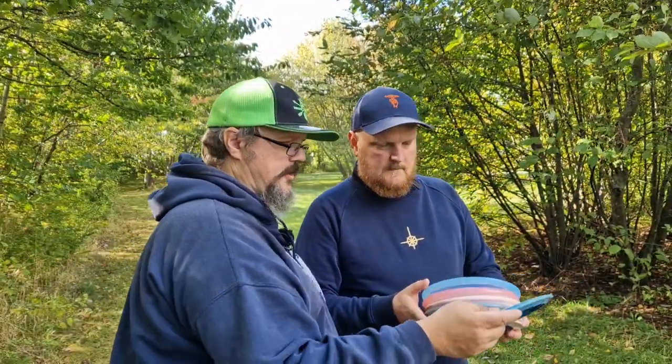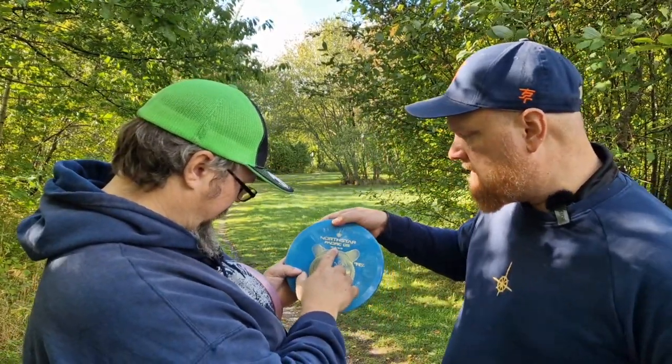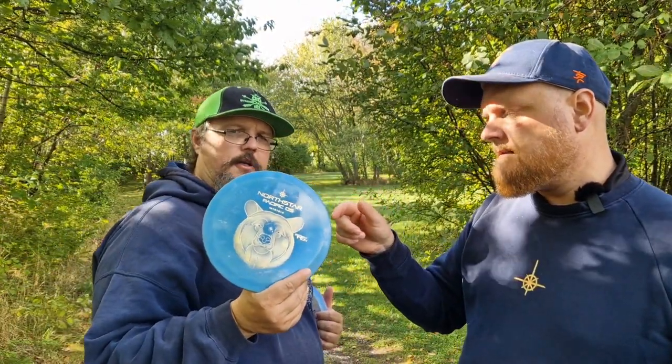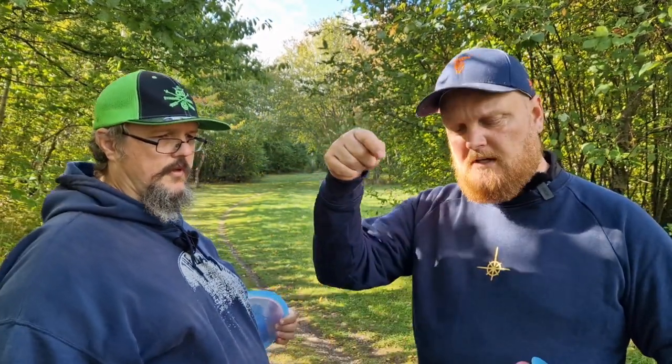So let's just go over the numbers real quick. For the Pacific, it's speed 10, glide 5, zero turn, and 3 in low speed stability. That's in the OS. And if you get an S, I don't have one stamped, I think it's 10-5-0-2. And if you get the US, I think it's 10-6 minus 2-2. I'm not quite sure, but maybe the numbers will get up on the screen.